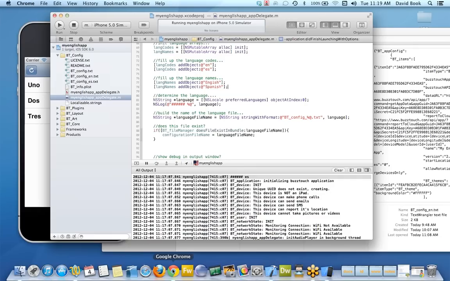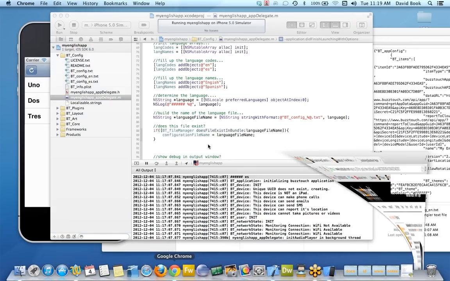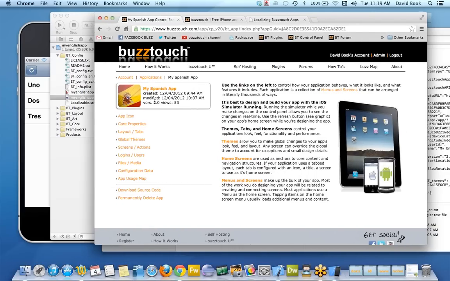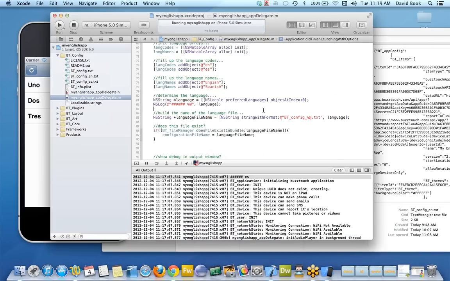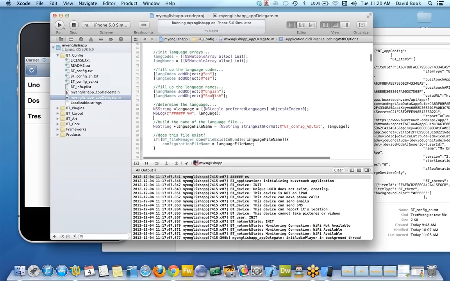Anyway, this is actually really, really cool because I was just kind of studying how to do this without having BuzzTouch. And it's a million times more complicated because essentially you have to create a separate project, a separate .lproj for each language. So with BuzzTouch, you're able to bypass all the work. Actually, now that I saw this, I think there's even more power in BuzzTouch and localization because BuzzTouch makes it a lot easier to localize than it would be otherwise.